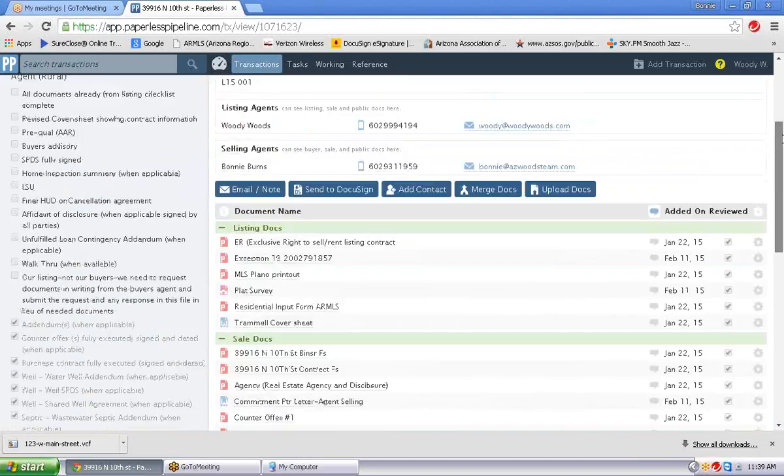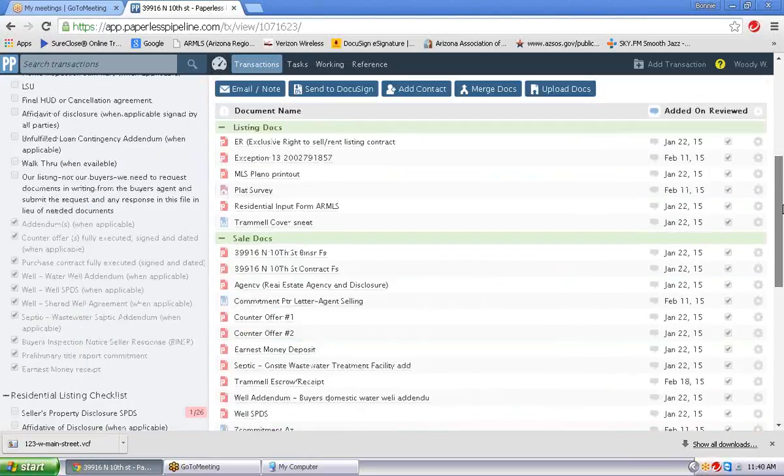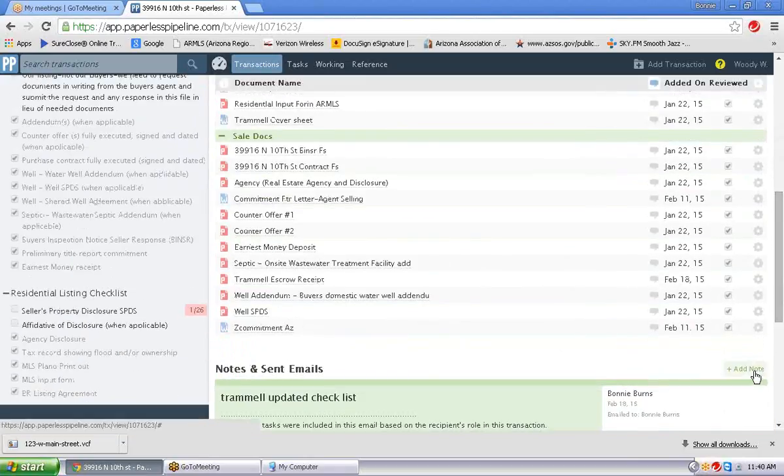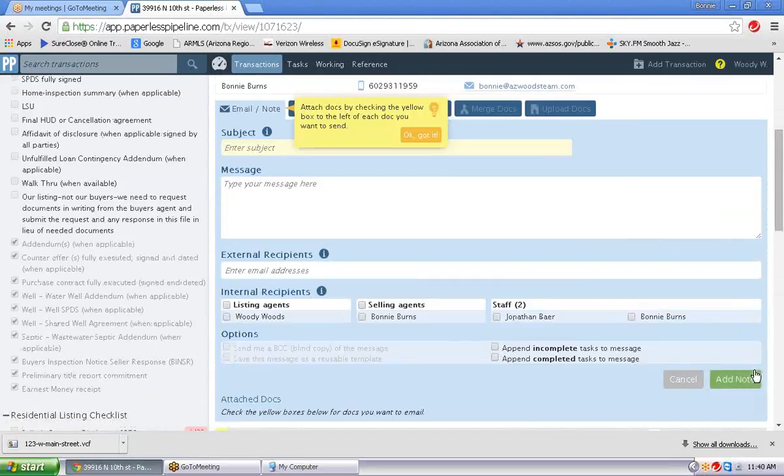Okay? You can also add your own notes. What a great idea. You just talked to someone on the phone. They've told you that they're agreeing to do this X, Y, Z, whatever they're telling you. I am going to order the septic tomorrow. That's also for your other agent on the transaction. You could send that note to her. You can do it through here. You can also follow up by documenting whatever you talked about on the phone or in person.